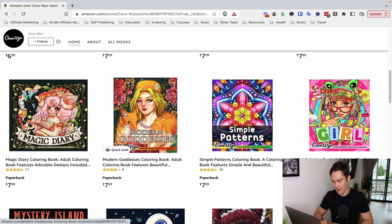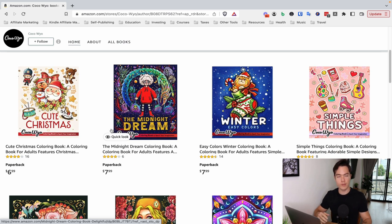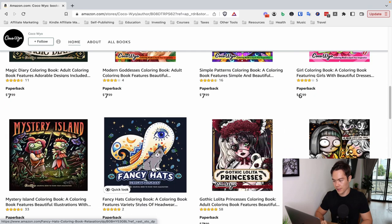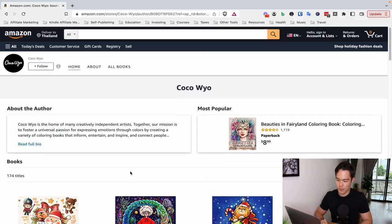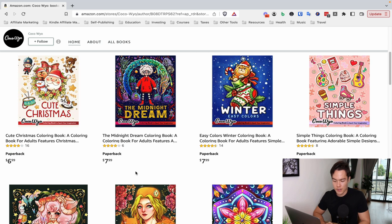I sorted by publication date, and you can see that the style they have now is very different from what they had before — they started with completely different themes all over the place, and then improved into the styles you see now, including a horror theme. What's very interesting is they're not really doing a ton of keyword research. They're just simply coming up with a new coloring book in whatever theme they can think of. In terms of the keyword itself, it's literally just 'coloring book,' that's it — or 'coloring books for adults.'